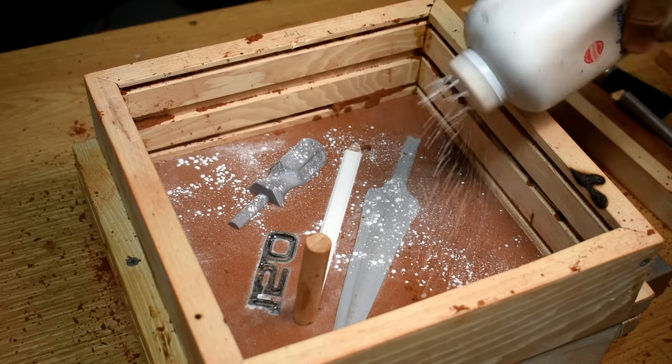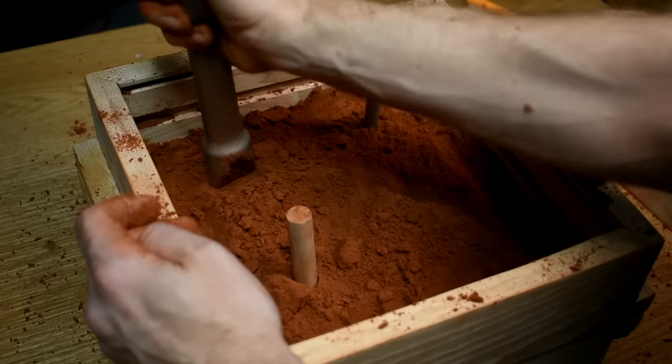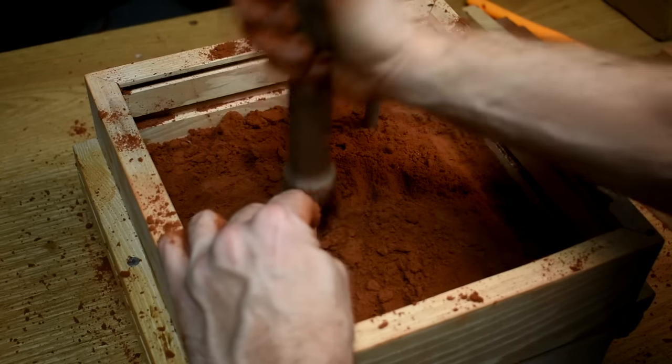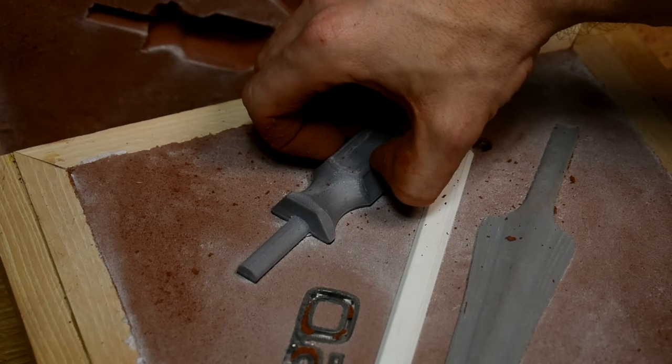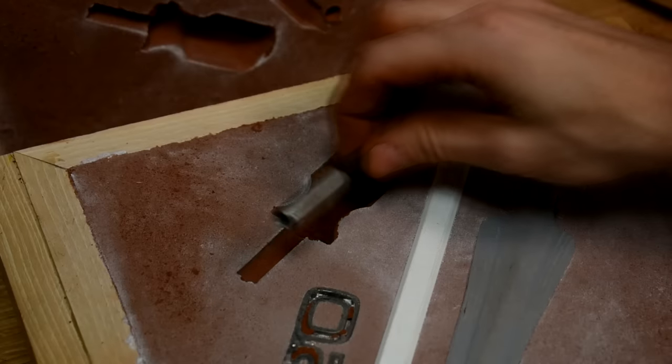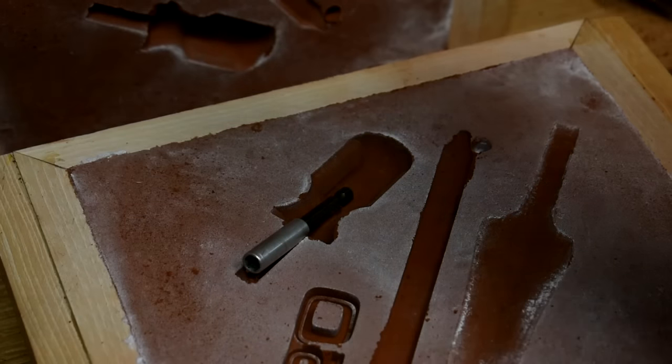Do not try to replicate my gating here. I usually try to use a pouring basin and a spin trap and all this stuff to prevent flaws in the castings. I'm doing none of that here — I want to give it every chance of failure so I can see how it's going to work and maybe head off some problems in the future. Hence the guaranteed screwdriver shrinkage. The 150 badge didn't pull out of the sand very well — that's my fault. It's going back in the melt pile anyway, so I'm not real concerned.